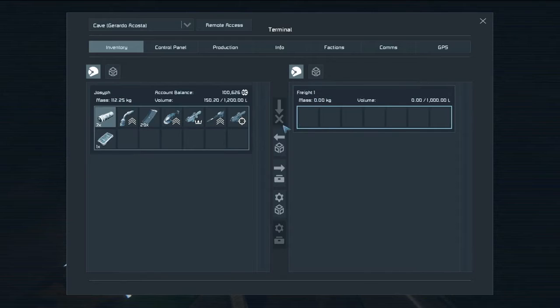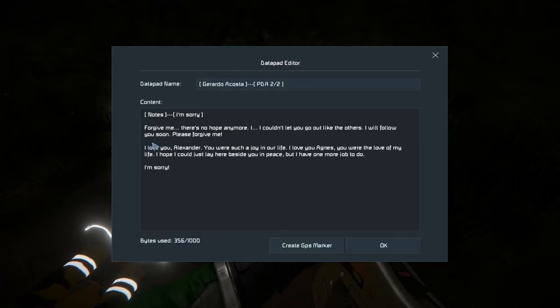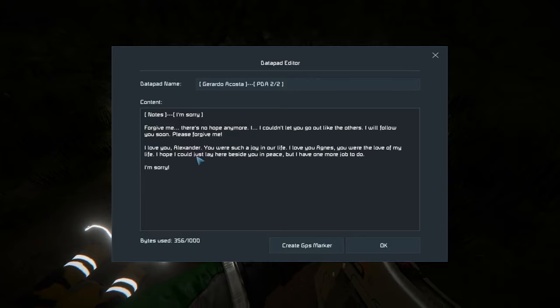And here's a pad. Notes, I'm sorry, forgive me, there's no hope anymore, and I couldn't let you go out like the others. I will follow you soon. Please forgive me. I love you, Alexander. You were such the joy of our life. I love you, Agnes. You were the love of my life. I hope I could just lay here beside you in peace, but I have one more job to do.